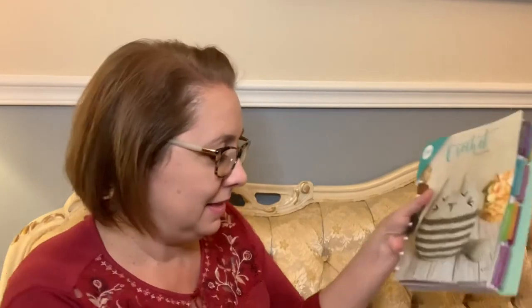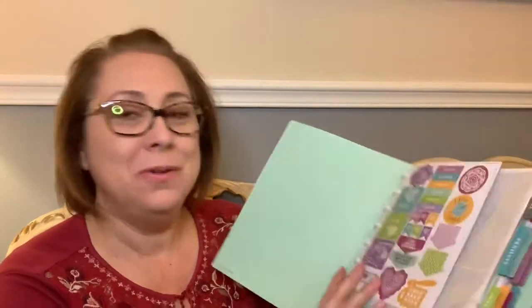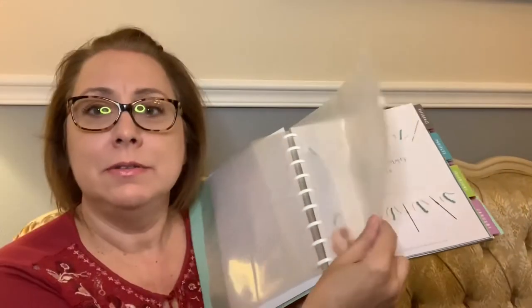Let me open it up and see what we got. So excited. It's so cute. Look at the little crochet cat on the front of it like that. Oh, look, stickers. That's so cool. Here's a little zipper pouch, I guess for your pens and markers and whatever.